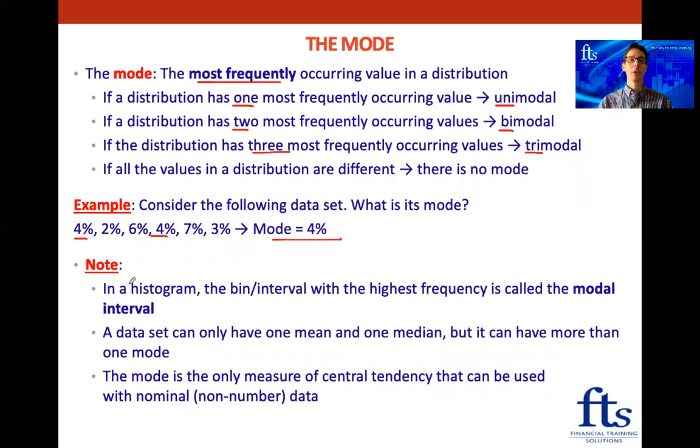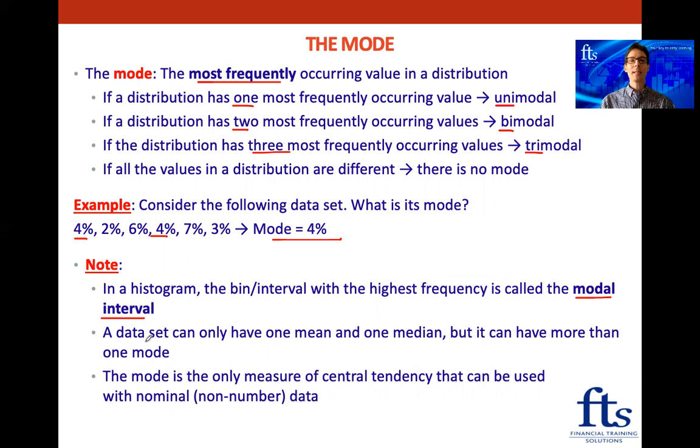So I just made a couple of notes here. Remember our histogram from some time back? The bin or the interval with our highest frequency, we call that the modal interval. So if we think back to that Riverside retail example where we did the histogram, remember that interval was 0 to 5%. And we saw the return occurred in that interval 4 times out of the 10 years, and that was the most. So that interval is the modal interval. If you go back, you can check it.